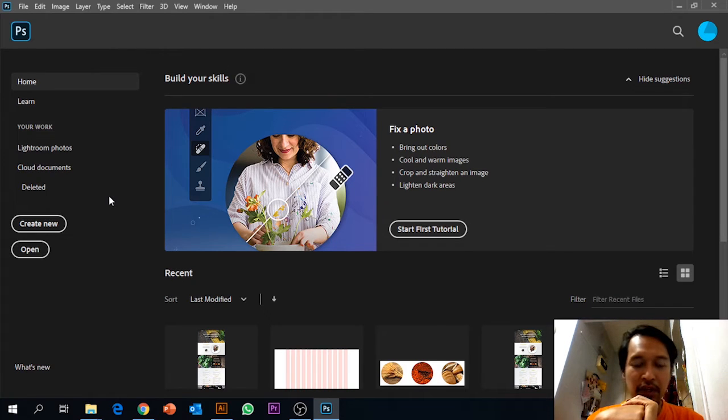So in week 2 what we're going to do is create a mock-up for your website design. Before you start to develop your website using programming code, we have to create the mock-up first, which is the visuals, the look and feel, and how the layout of the website is going to be, using Adobe Photoshop. Photoshop is a great way for you to create the visuals. In the end, the combination of these two software, Dreamweaver and Photoshop, is what creates the front end and the design elements for your website.